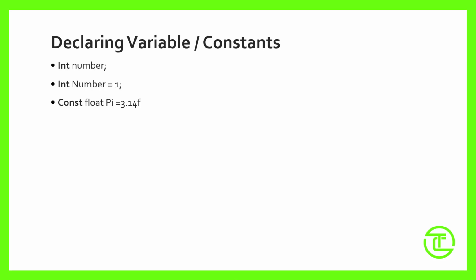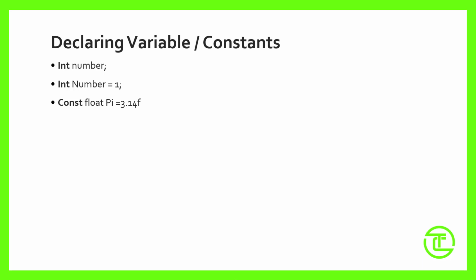Okay guys, now let's see how we can declare a variable in C#. First of all, you have to tell the compiler the data type of the variable, then you have to give it a name, then you have to put a semicolon. In the second line, I am declaring and also initializing a variable with 1. Guys, keep in mind that C# is a case sensitive language. You can see I have 2 variables, number with small letters and Number with a capital first letter. These 2 variables are different identifiers.